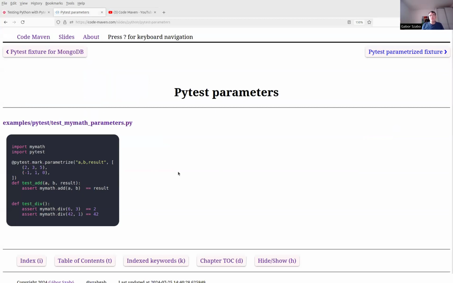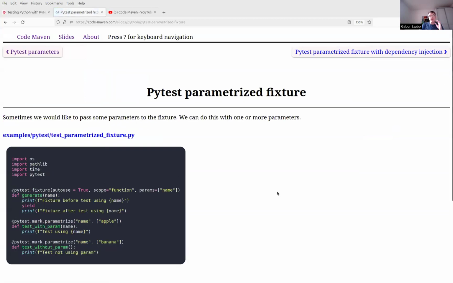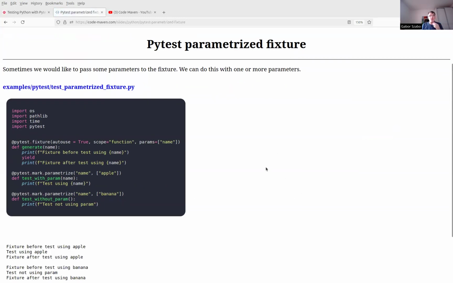So this was the parameterization, and it's not really directly connected to the fixture, but now we are doing the same with the fixtures. Here we have the parameterization, and we have a fixture, and we can see that the fixture also gets the parameter.